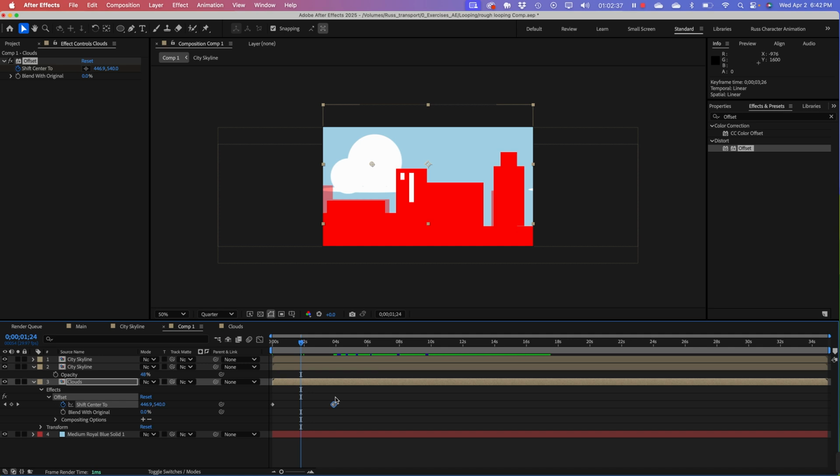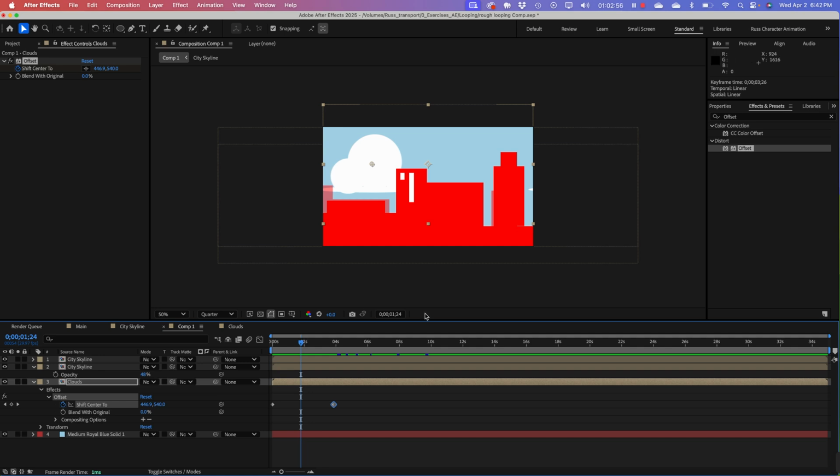That reason exactly is why this method is good to use and why it's so powerful, because it allows everything to be contained within the actual layer itself. And I still have to write the loop out for this cloud.